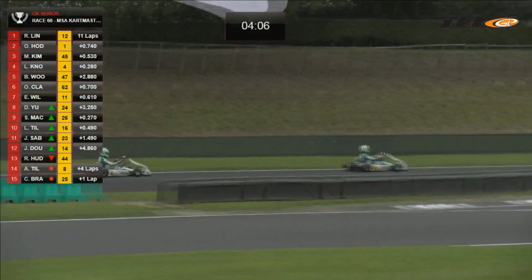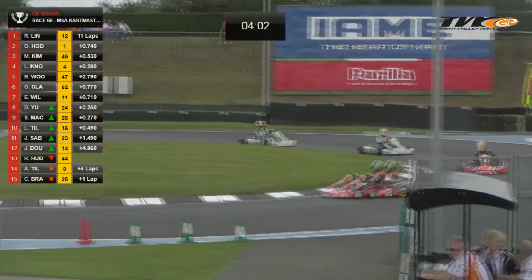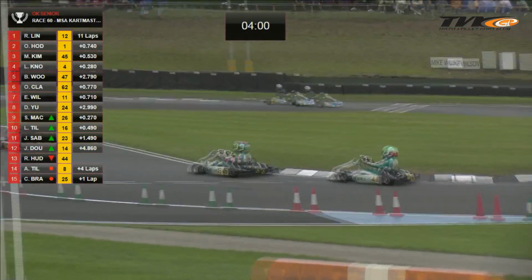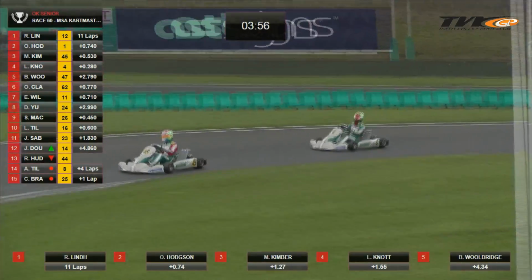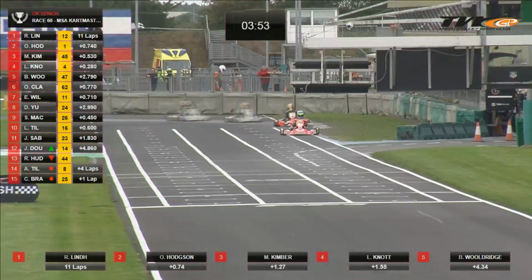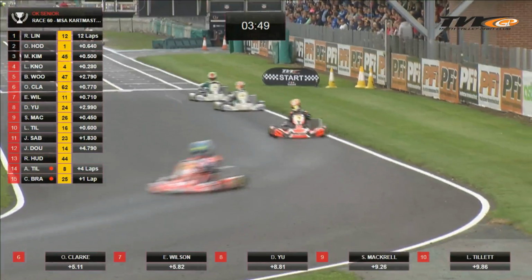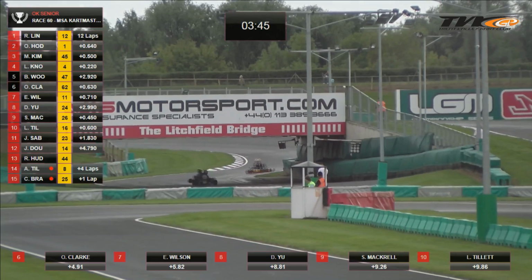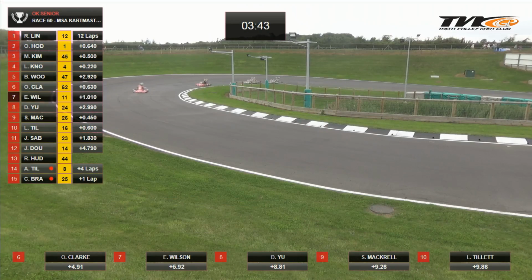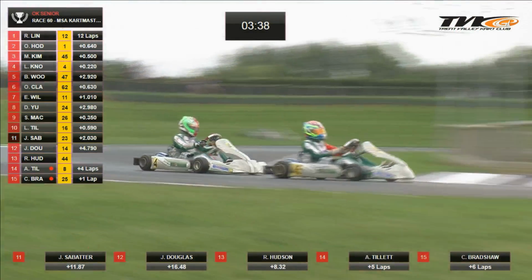And the 2 Strawberry drivers, Kimber now in front of Knott. Knott was obviously feeling a little bit uncomfortable with not being in 4th place, so he's settled back in. These 4 are 3 seconds in front of Ben Waldridge in 6th. And oh well. A 55.25 for Hodgson, so I would have lost my fiver.